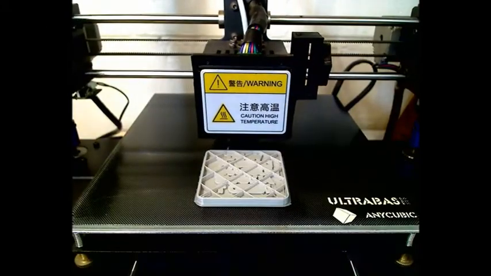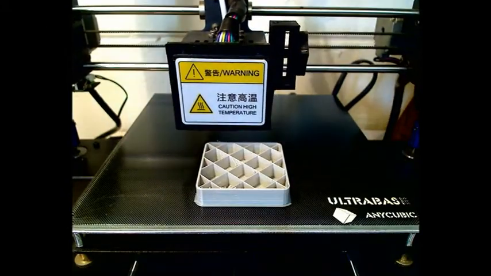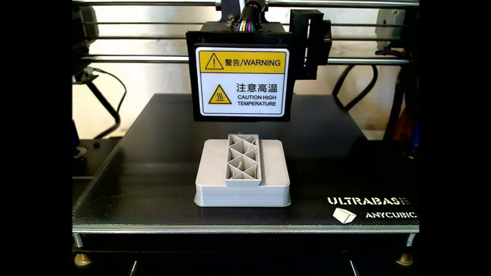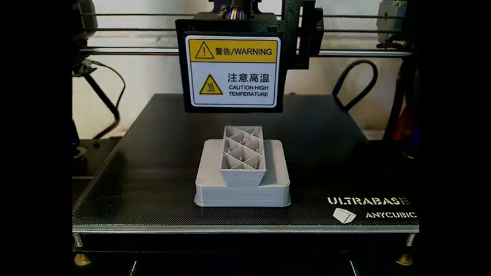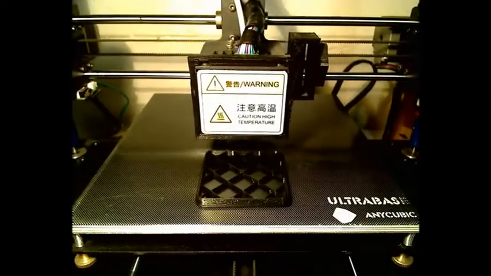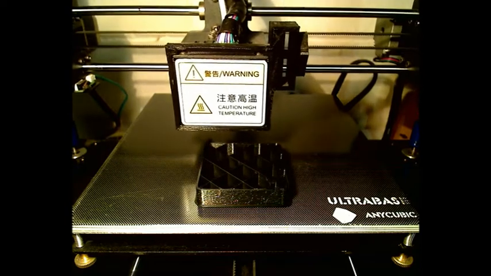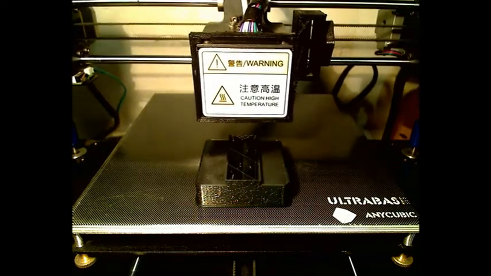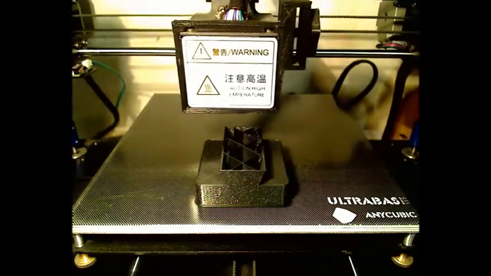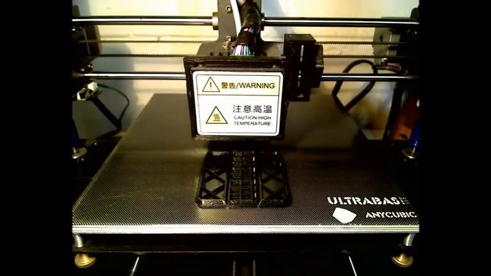For the actual 3D printing, I used PLA with a 0.3mm layer height, infill of 5% and wall thickness was 3 layers. Obviously the settings are a little bit specific to my setup, but again, if anyone wants the details, leave a comment below and I will get back to you.